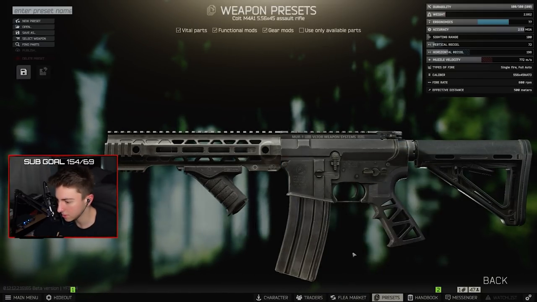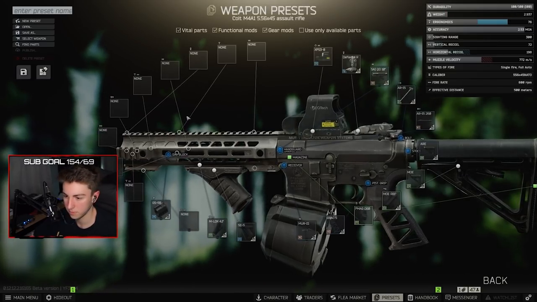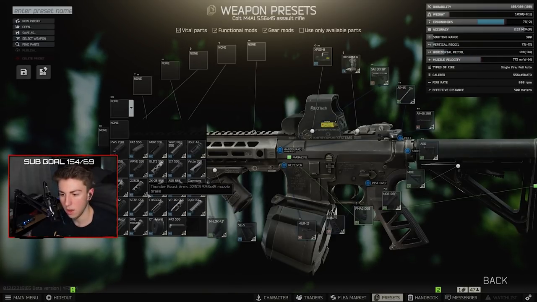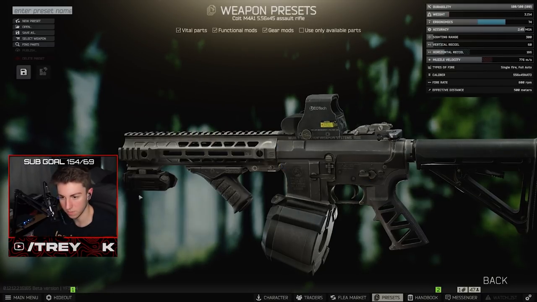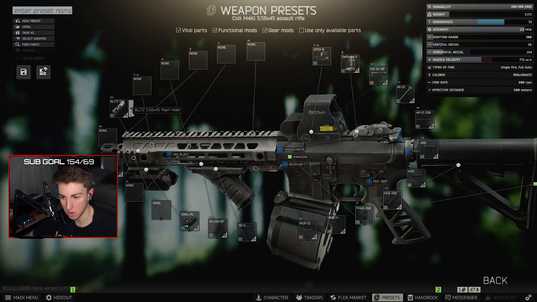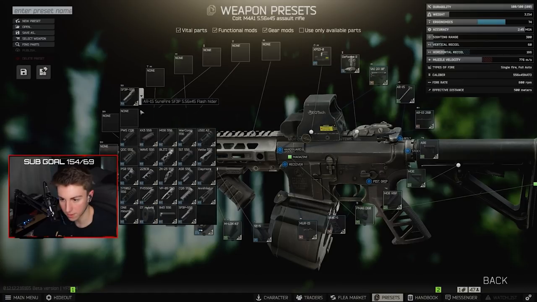Growl, of course. 60 rounder. I think the best suppressor this wipe is probably the Saker, but I want to check them. Wait, that's not the Saker thing. Where's the Saker? Saker. What is this? This is new. Interesting. Saker. Ah, that's a Surefire. I just put that on. Not that. These keep switching, man.